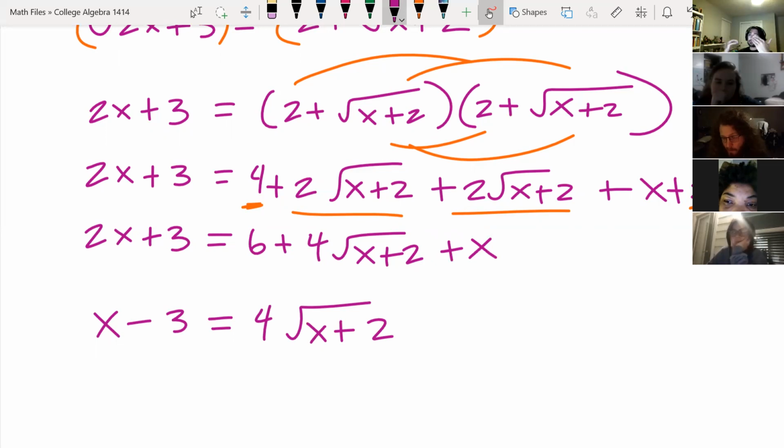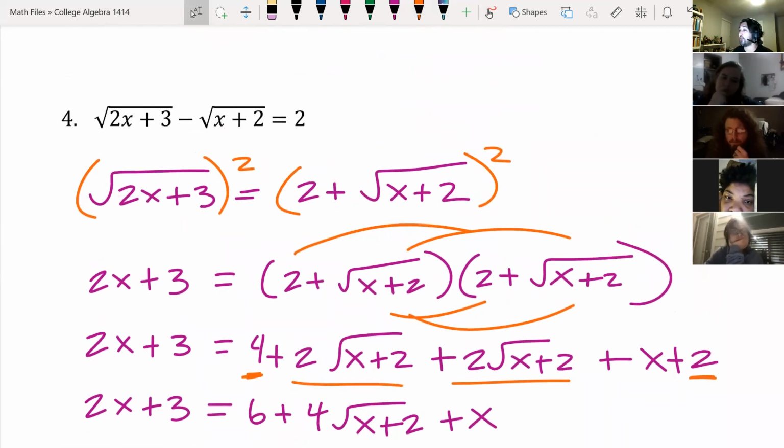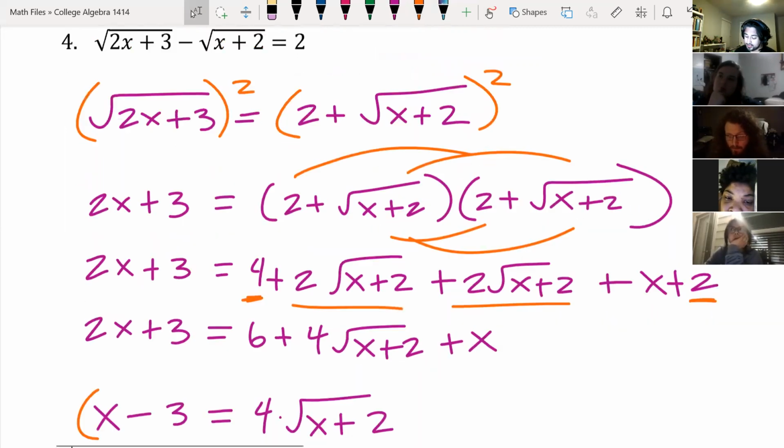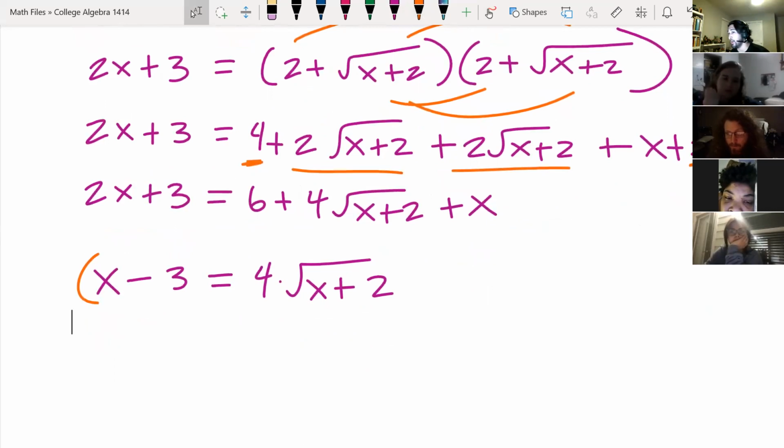And now we want to get rid of the radical. The 4 is perfectly fine attached to it. How do we get rid of that radical again? What do we do to both sides? Divide both sides by 4. You can, but you're going to make a mess. Leave the 4 there. It's okay. And the reason I'm saying it's okay is because this 4 is attached to the radical by multiplication. Earlier, that 2 was attached to the radical by addition, which created a monster for us. Now, if this 4 is attached by multiplication, it's no longer a monster for us.